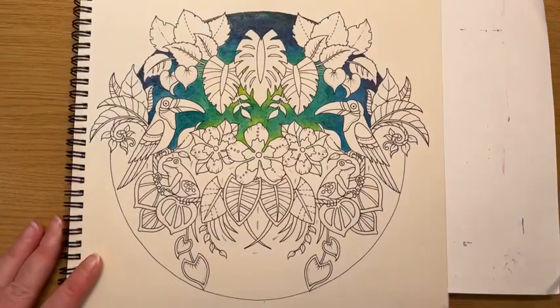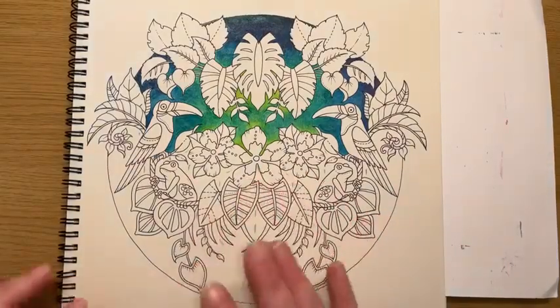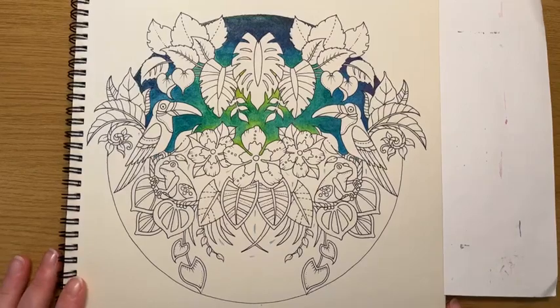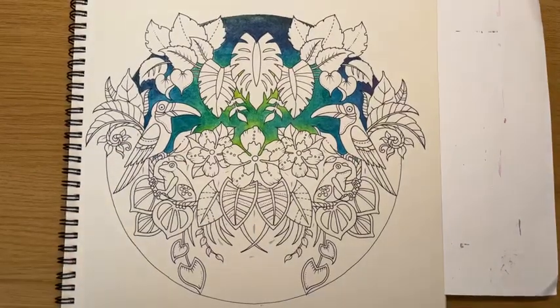I have another page on the go at the moment in another book, and I'm using mostly the same colours for this background as I am in the other book. It does look familiar — that's because it is. I was having a dummy run yesterday. So, ink tents today and Prismacolor. I'm going to show you guys the colour list, just in case you didn't see the post I put up earlier on.